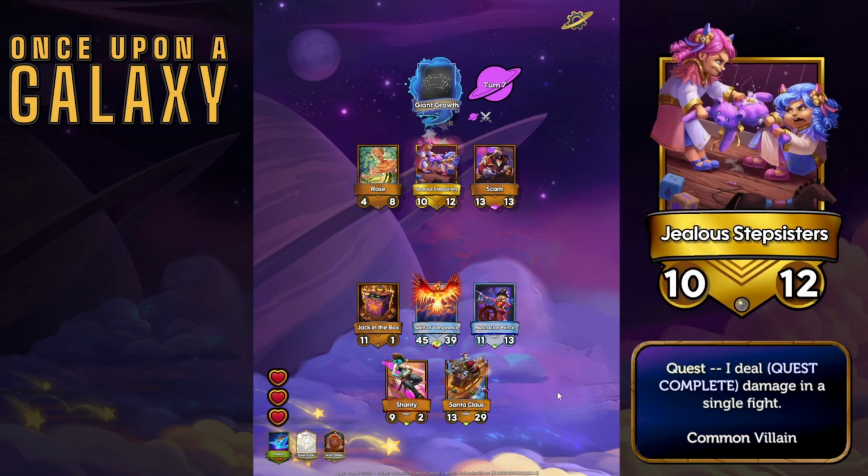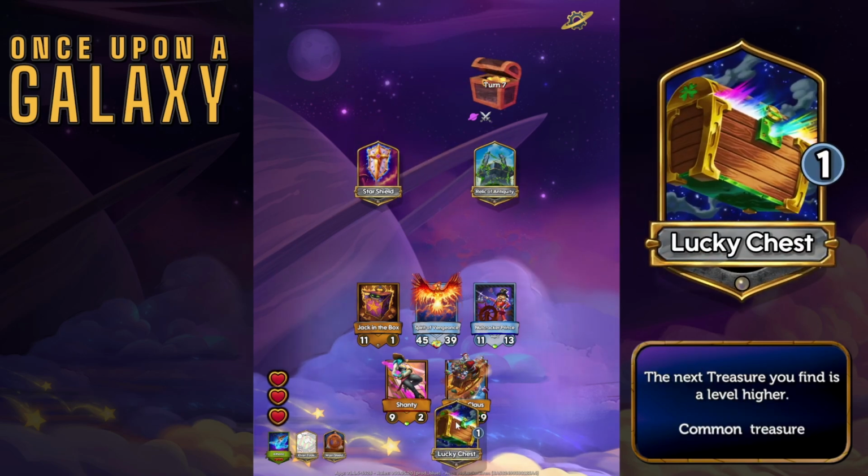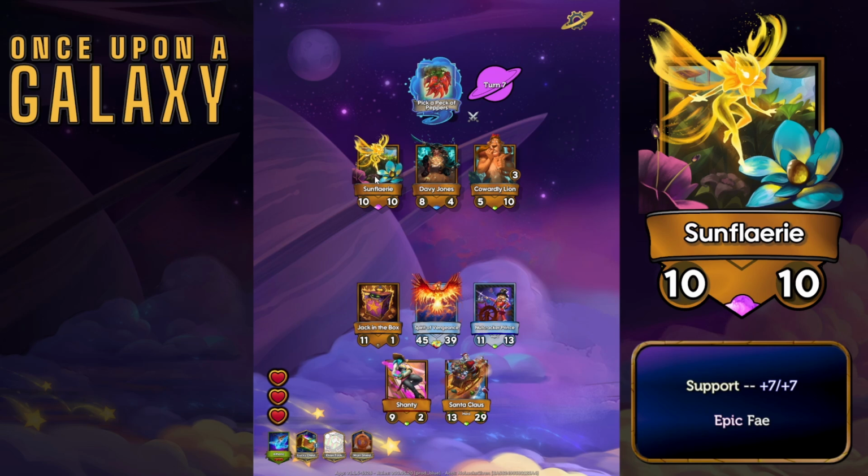I feel like I do take a treasure here from Jealous Stepsisters. Yeah, if I get like a double, like a treasure chest of some sort, lucky chest, I think that's pretty good. Now I can find a legendary or epic treasure and be pretty excited with that. I don't even see this being that useful.